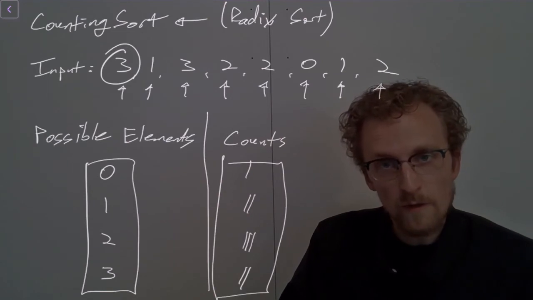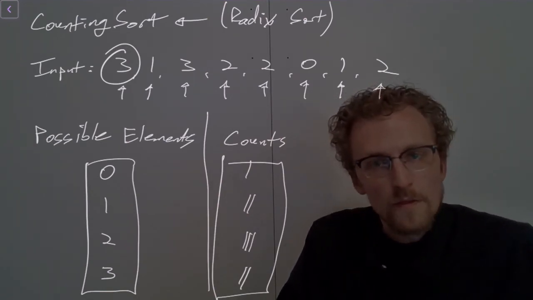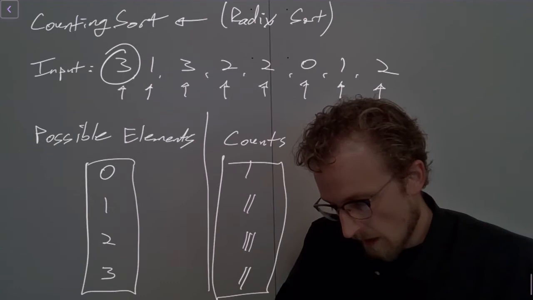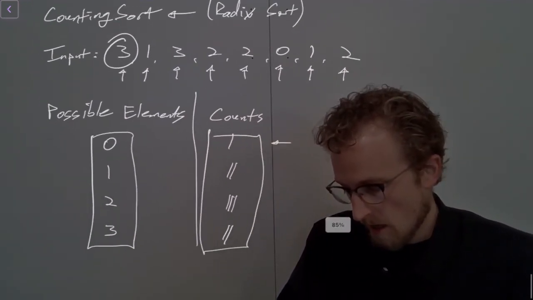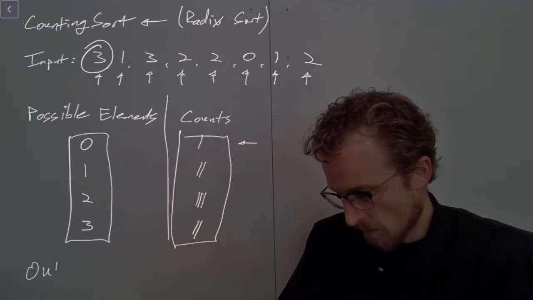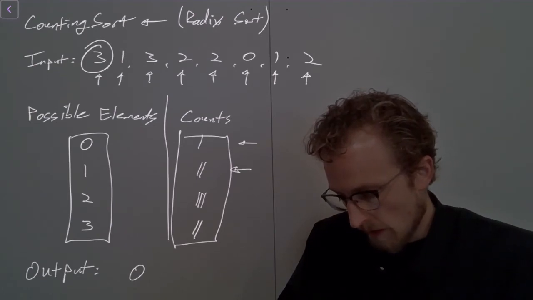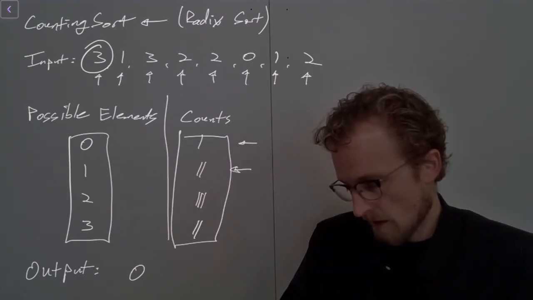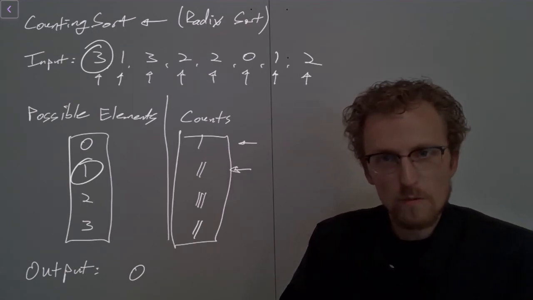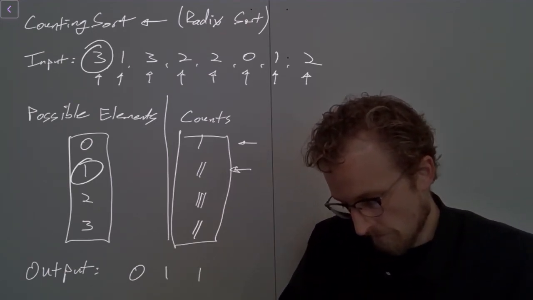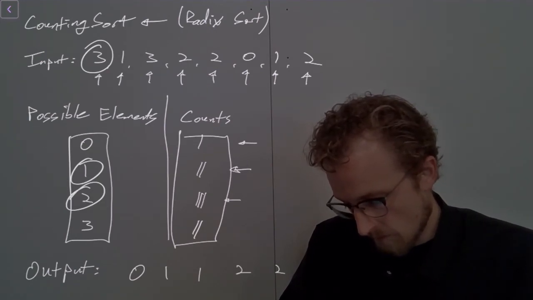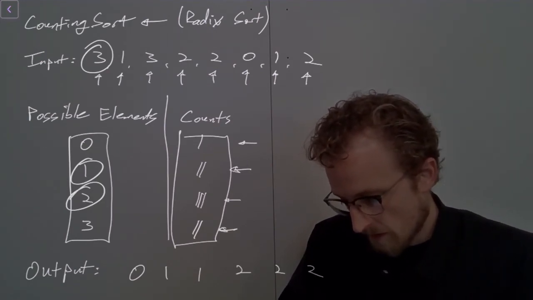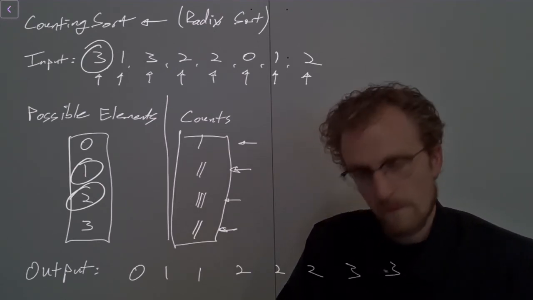So then once we have our counts array, what do we do? Well, we just walk down the counts array and start building up a new list. So here's the first spot in our counts array says there is 1 0. So our output will start with a 0. And then our second spot in the counts array says there's 2. So we say, okay, this index gets repeated twice. So 0, 1, 1. And then this index 2 gets repeated 3 times. So 1, 2, 3. And this index gets repeated twice. 3, 3. And we're done.